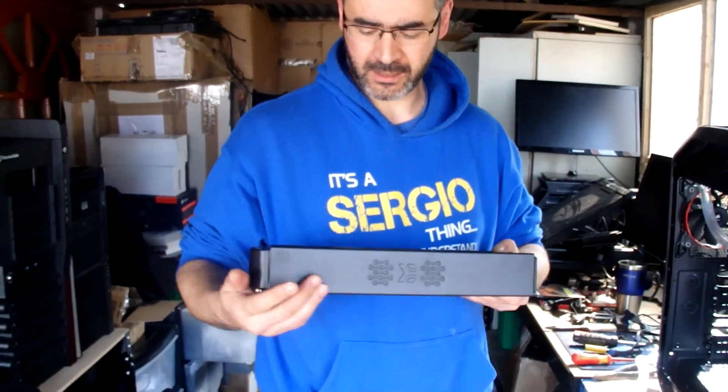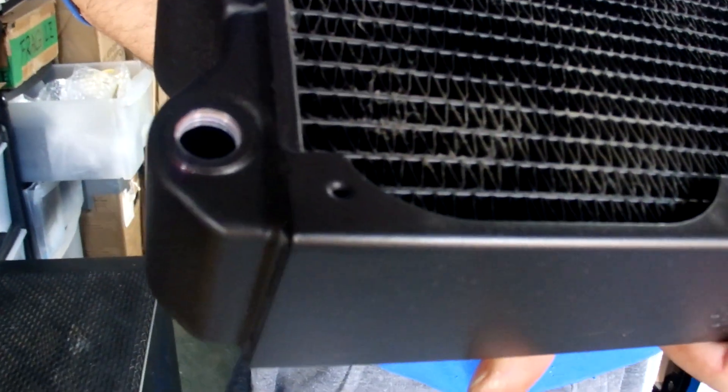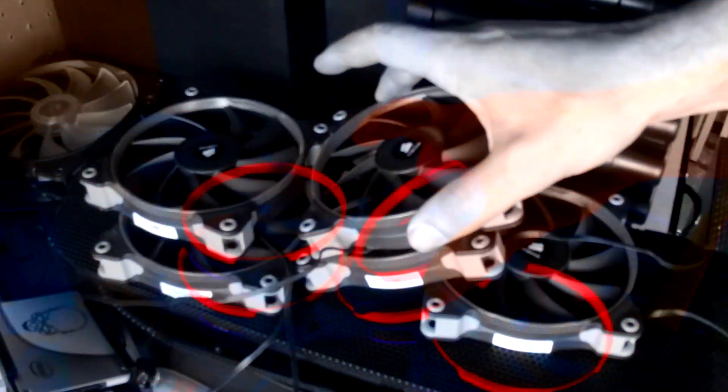Also the radiators — people get a bit confused, but this is an EK radiator, a really thick radiator, but the density of the fins is quite wide, so you can actually put airflow fans on this instead of static fans and still get fantastic performance. A lot of people frown upon building a water cooling system and then not putting static fans, but I like a nice silent system, and if I do extreme overclocking I will put static fans — but they are loud. I even use Delta server fans which are ridiculously loud.